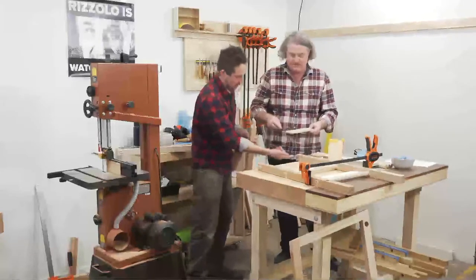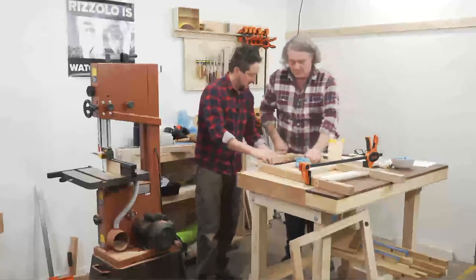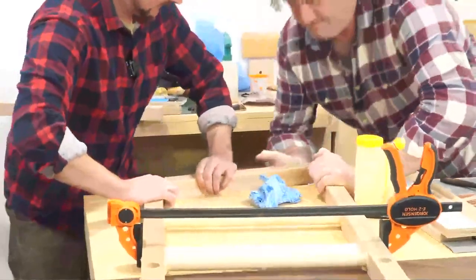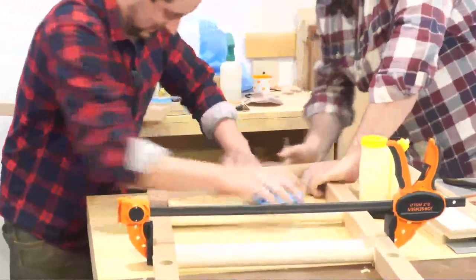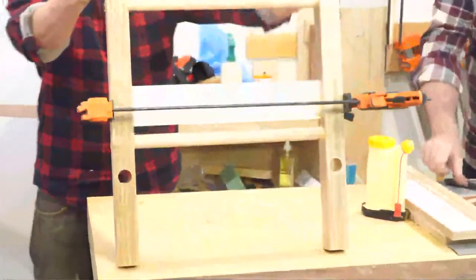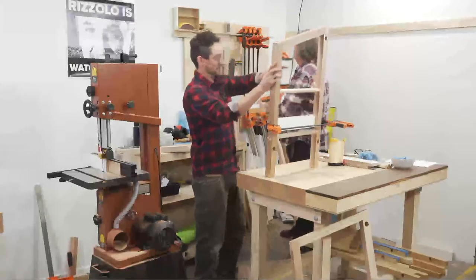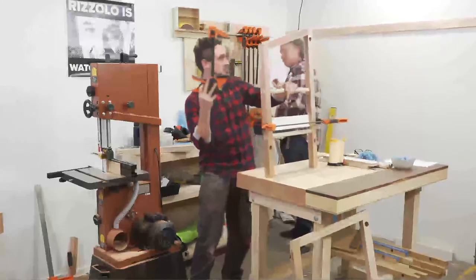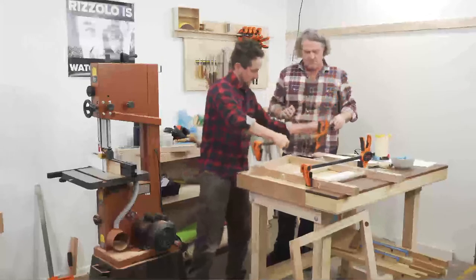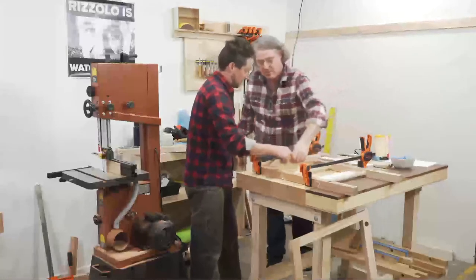Okay, so that's plenty of glue. Get that off my hands. We're going to slide that into the holes. Okay, now we will need a couple more of those clamps. One of the same size would be perfect. I'm going to put these on the same side so that I can lay this down. You're a messy bugger, aren't you? There's stuff everywhere. I know. And I need one more of the same size as well.